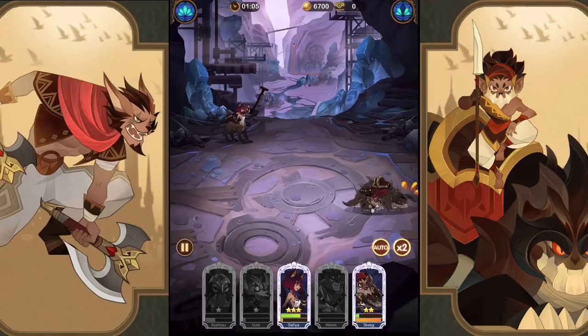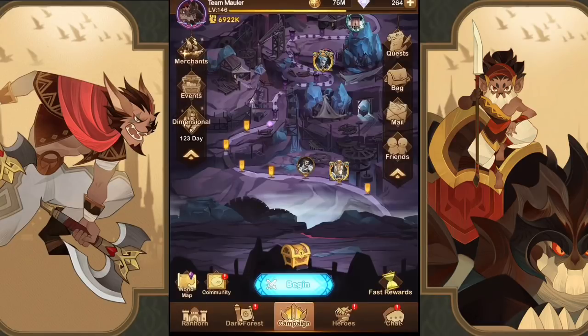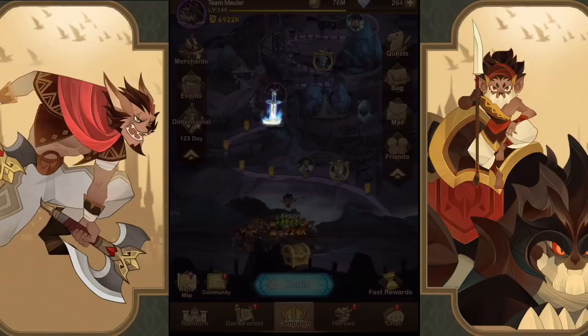Let's go ahead and look at the damage on that one, see how well we did. 5 million from Sophia, 1.5 from Skriath. Wow, did a ton of damage.